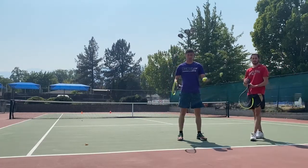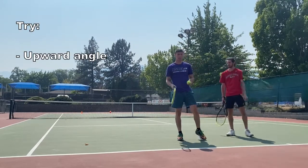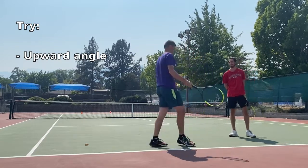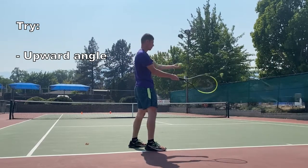So to get a feel of what angle you should be hitting the ball with, I want you to try turning your racket upwards and then hit the ball and see what happens. So I'm going to hold it like this so the angle is up.